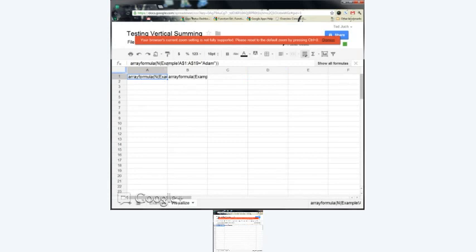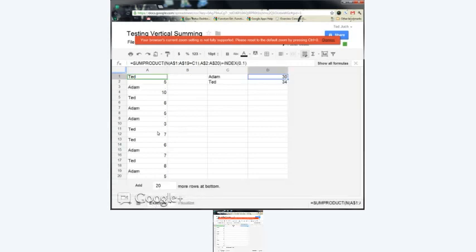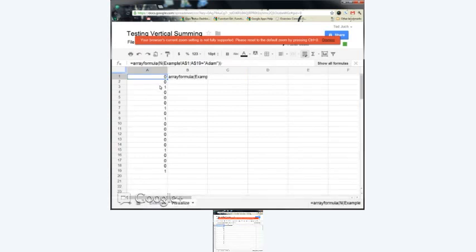The first part is we just apply the N function to the first array. So here's what it looks like. If we go back over here, we have 0, 0, 1. We'll look at the first three cells. Adam's not here, but Adam's here, so it converts into a 1. This goes down the whole array, and you see we find Adam 1, 2, 3, 4, 5 times. This is great. The second thing we do is define the second array here.